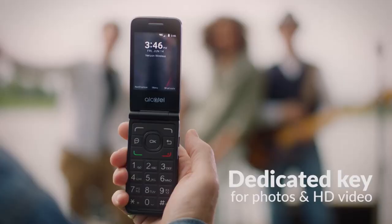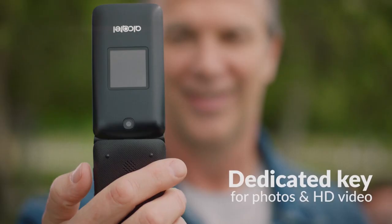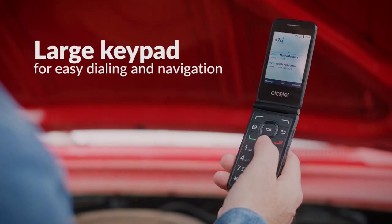The 2-megapixel camera is centered near the top of the front, so when you flip up the screen, the camera faces the back to take photos and videos. When you lift the front of the phone, you'll see the speaker and the 2.8-inch color screen below it. The display isn't a touchscreen, so you must use the keypad buttons to change what's on it. The top piece has Alcatel written on both the outside and the inside.